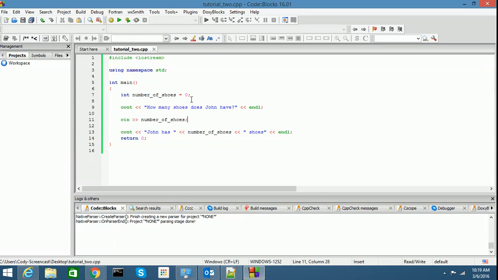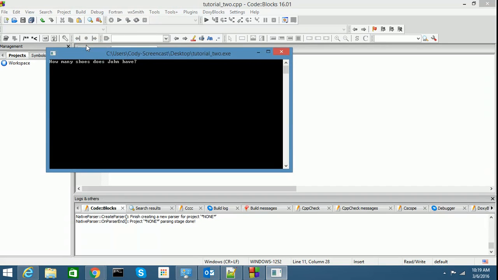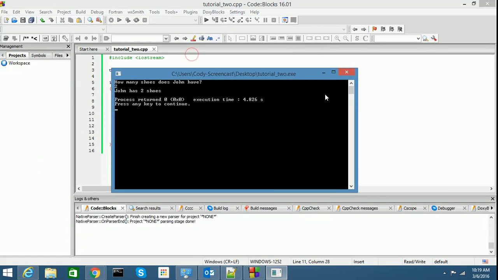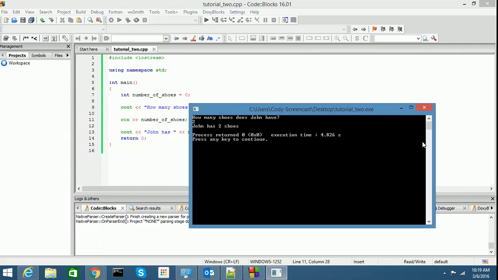Let's go ahead and run this and see how it works. How many shoes does John have? Let's say John has 2 shoes. Once you do that, you enter 2, and then you hit enter on the keyboard. Then it immediately takes that 2, stuffs it into the numberOfShoes variable, and then that numberOfShoes variable is printed out.